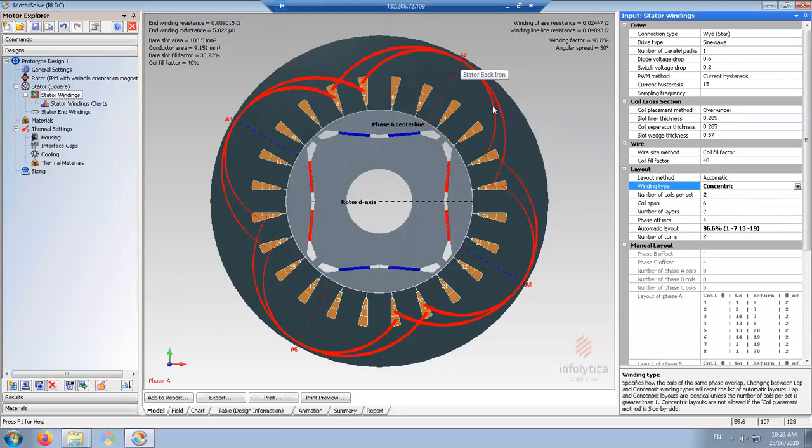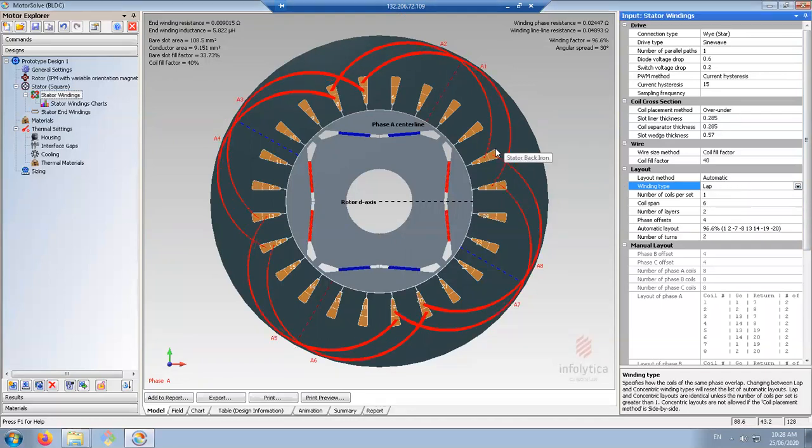The other one, the inner one, has 1, 2, 3, 4, 5 slot pitch, and the big one has 1, 2, 3, 4, 5, 6, 7 slot pitch length. However, in lap winding, the slot pitch will be the same. It's basically the same coil, which is repeated clockwise or counterclockwise. That's the difference that you can find in the winding layout.